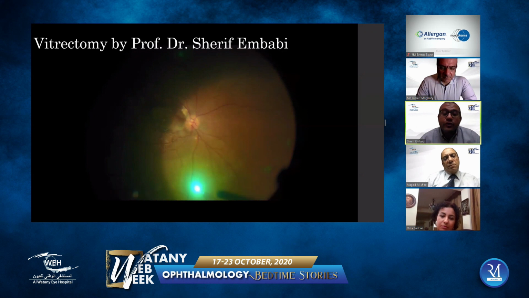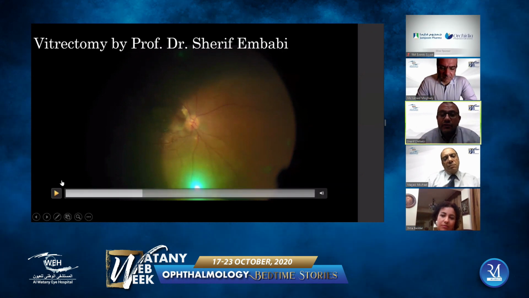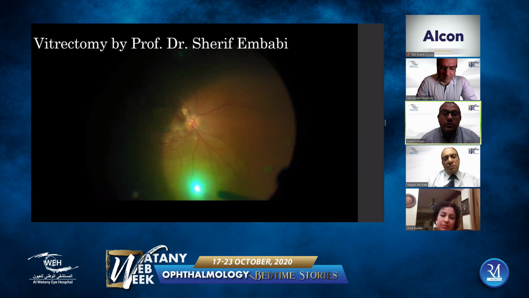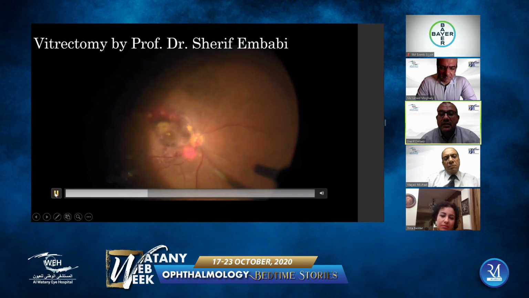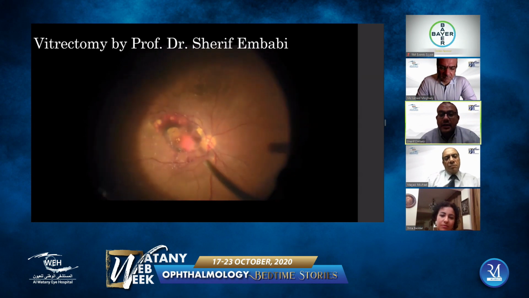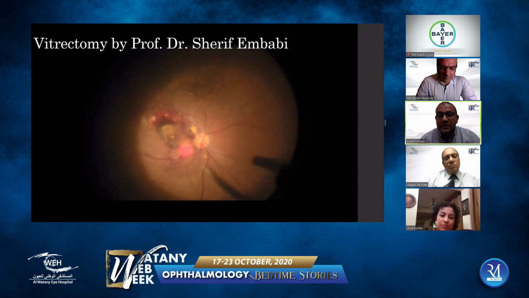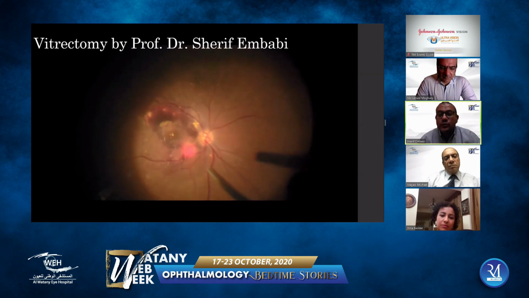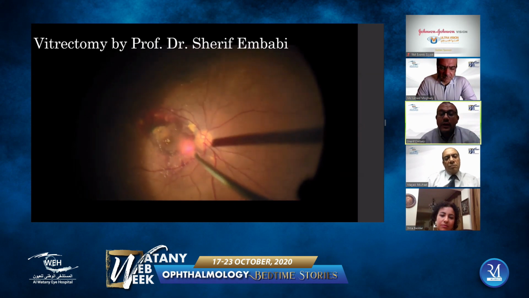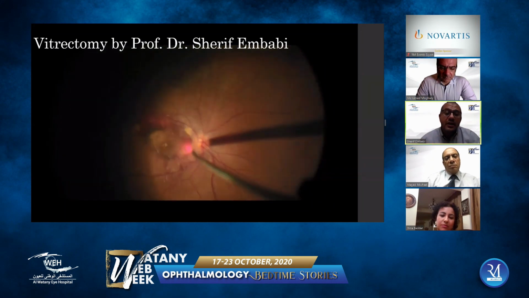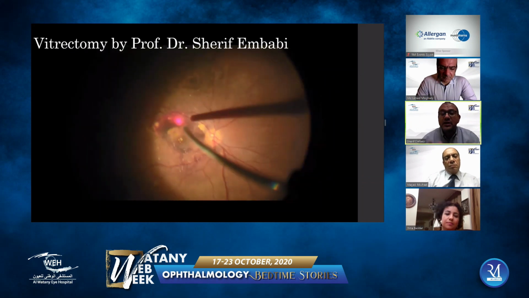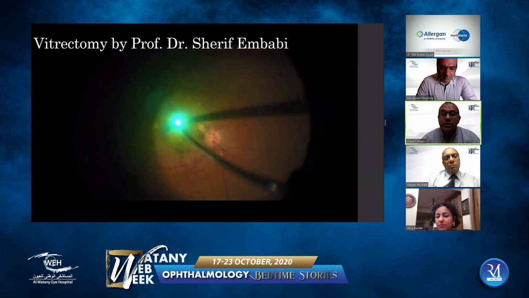So based on the fluorescein that was done at the beginning before the vitreous hemorrhage developed, I decided, after removing the vitreous hemorrhage, to do thermal laser to the leaking points. There was one supranasal, above the disc, and a few points above the fovea. So this was guided by the first fluorescein angiogram that was done several months ago, before she developed the vitreous hemorrhage, the first FA that she did at presentation.